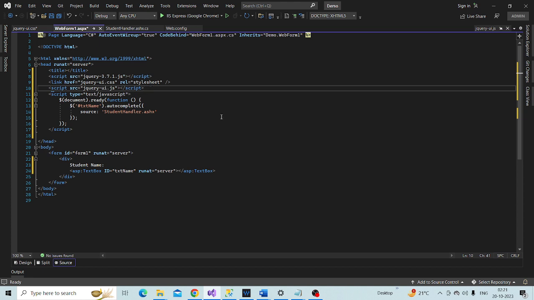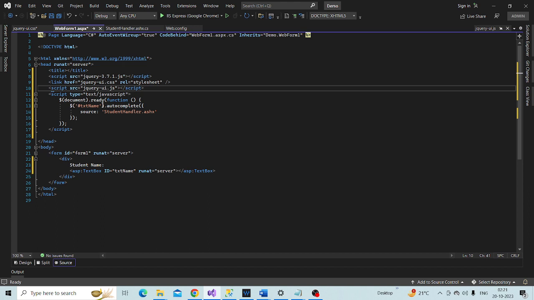Now what this script section is telling us: this script type equal text slash JavaScript, and $(document).ready.